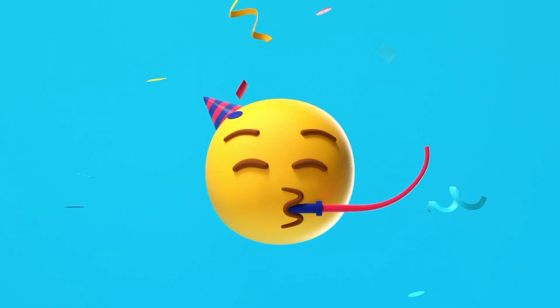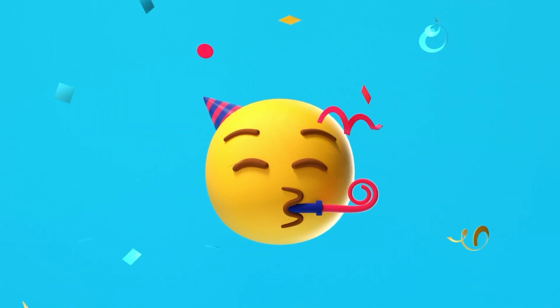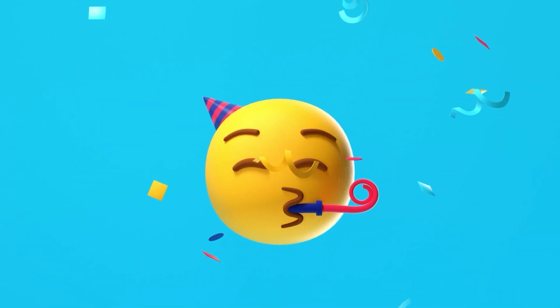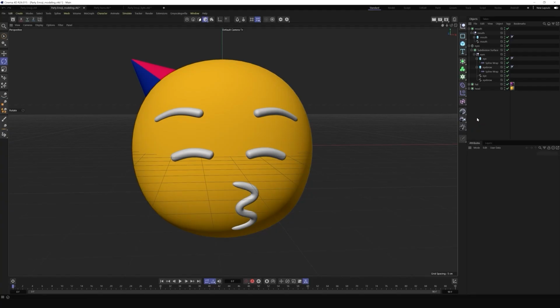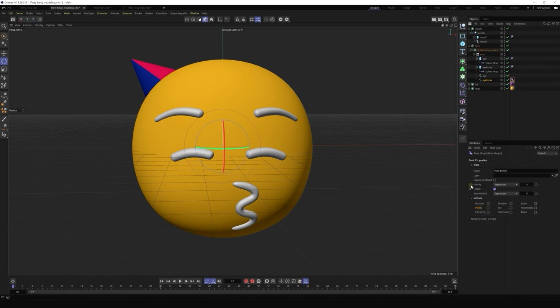As you can see, this emoji is just making two simple moves. So we can animate between these two poses using PoseMorph tag. PoseMorph is a rigging tag that we can apply to our spline. Let's right click on eyebrow spline, go to rigging tags, and select PoseMorph. Here we should put the check marks on each property that we want PoseMorph tag to store.